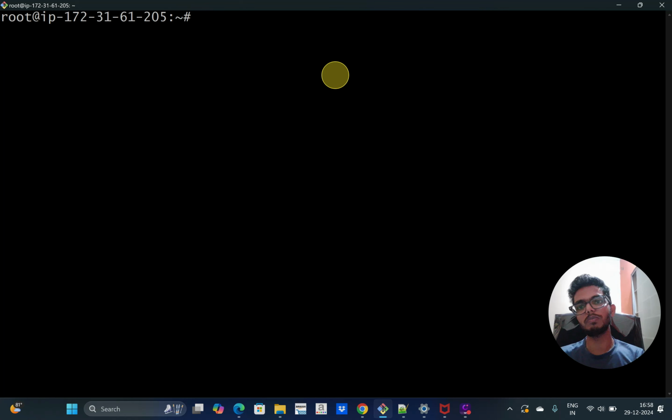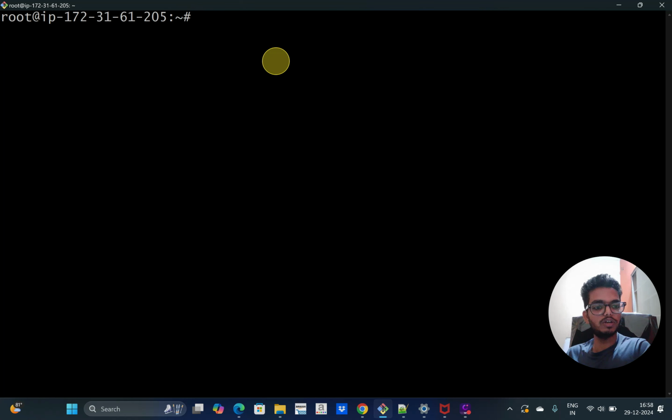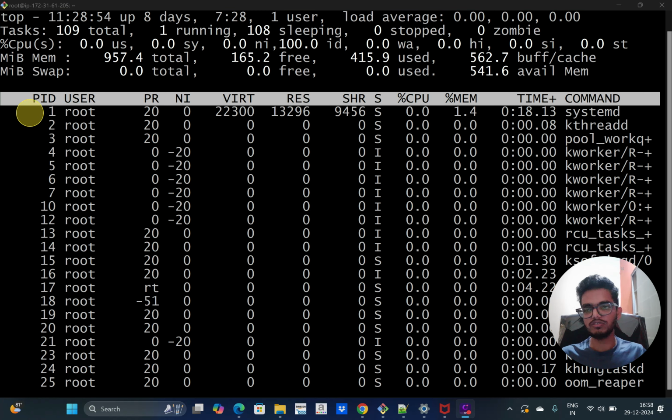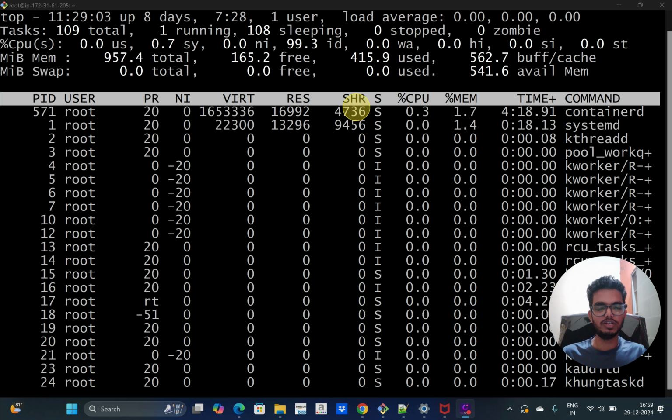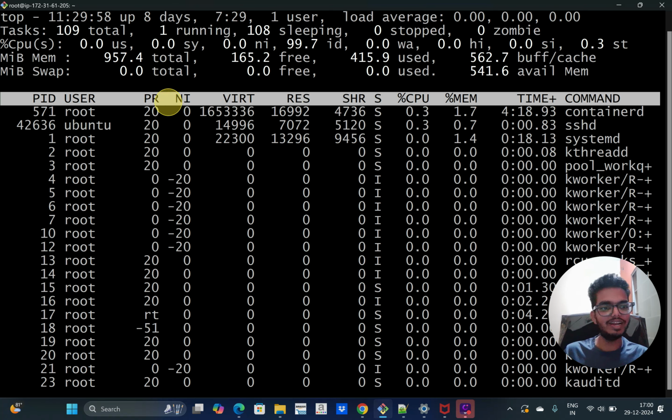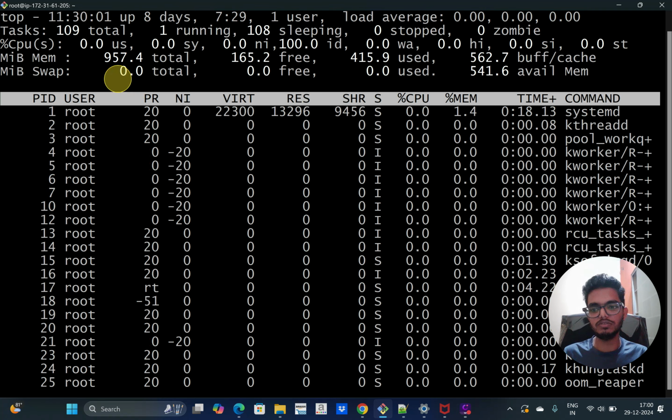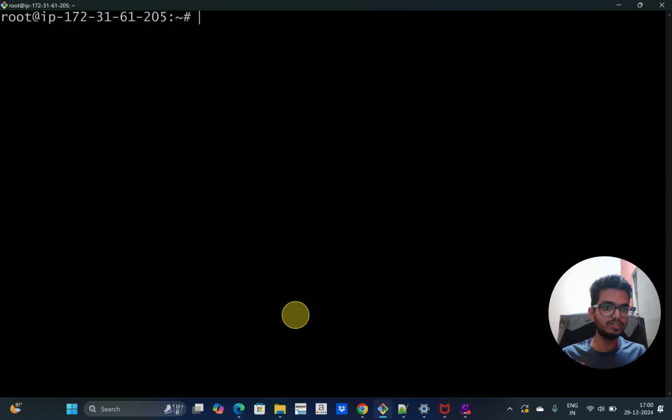Most of the time there will be multiple processes running on your server. So if you want to monitor those particular processes in real time, you have the command called top. You can just run top. It will list all the processes and we will have columns like PID, user, PR, NI, these many columns. And also this is real time. These values will change. You can see these values are changing now. That means this is real time. This top interface is real time, and if you want to quit from this, you can just press Q. So that is the use case of top.